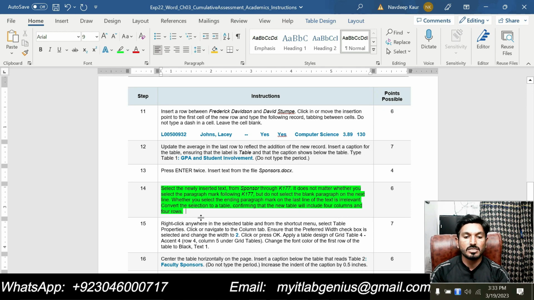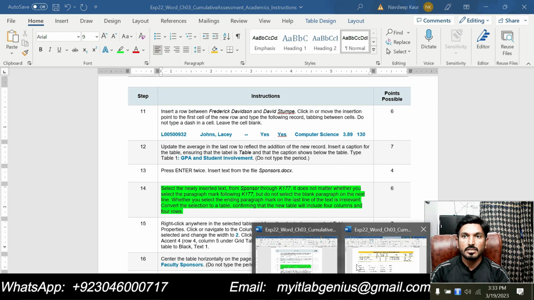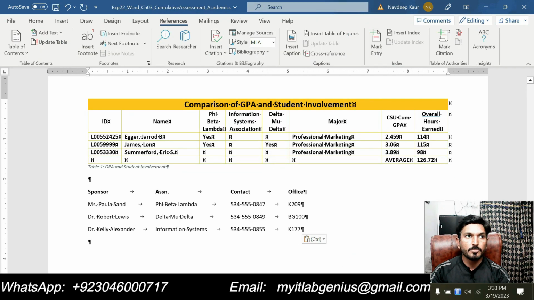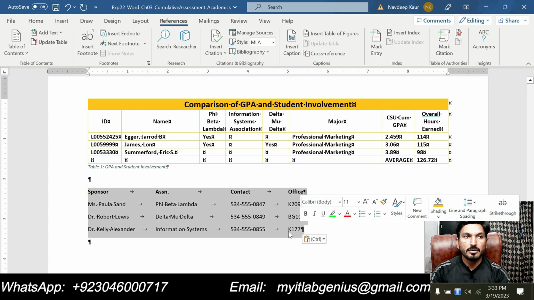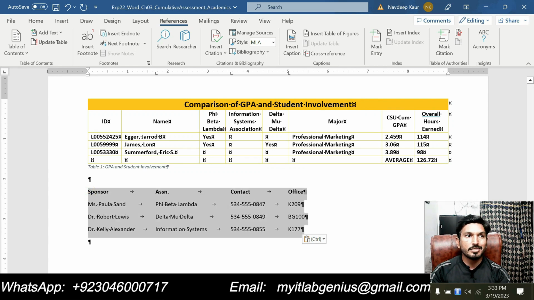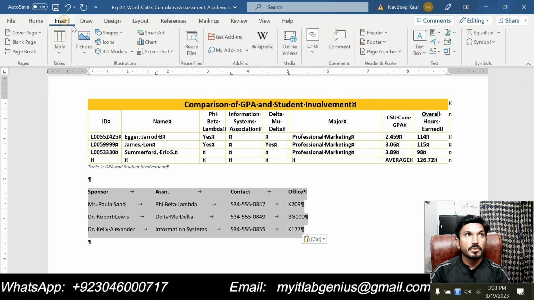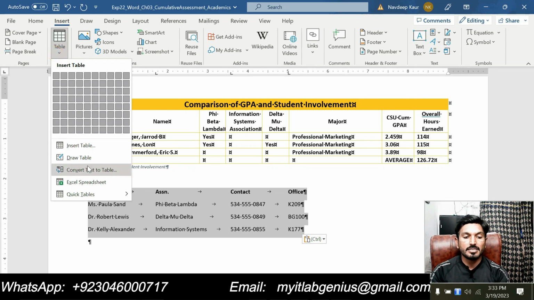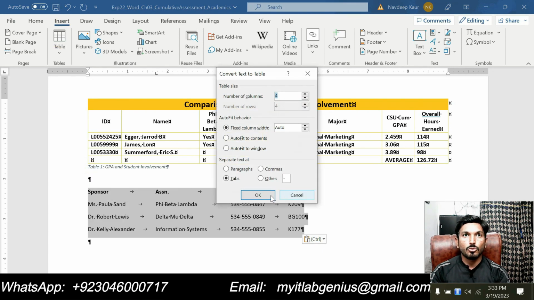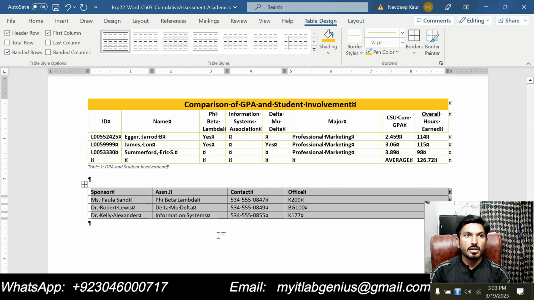Basically, we are supposed to insert a new table based on the data we have just pasted. So we will first select the data, this one, and don't select this paragraph mark on the next line. Then go to the insert tab and click on the table and convert the text to the table. So we will click OK, and we have converted the text into the table.